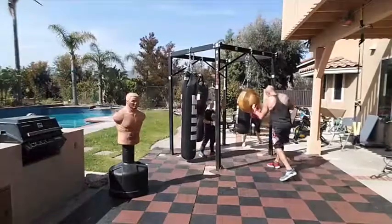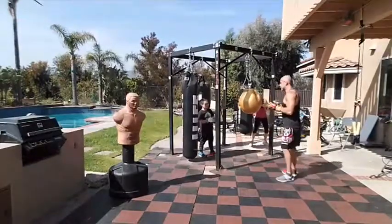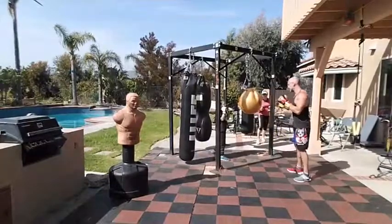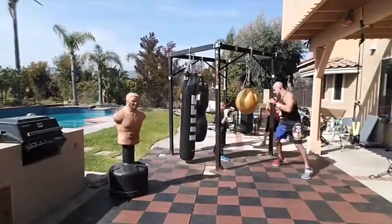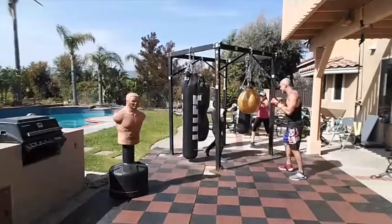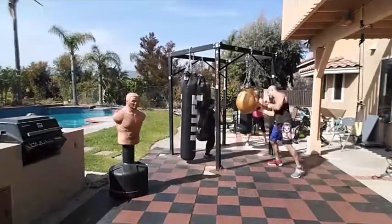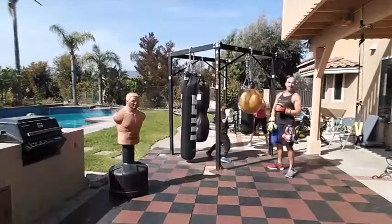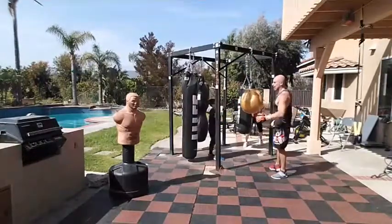Two, rock, two. Oh, I threw six. It just flowed for some reason. Two, rock, two. Three, rock, three. Four, rock, four. Five, rock, five. Six, rock, six. Just dipping your head back. It's like a slip, but going backwards, that's it.